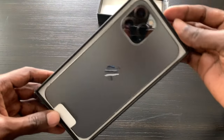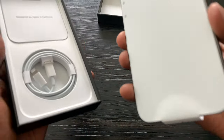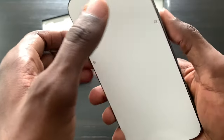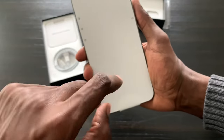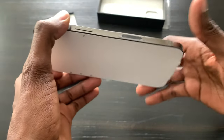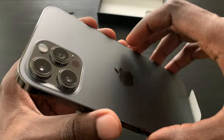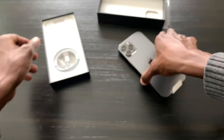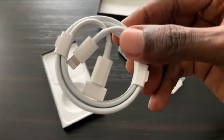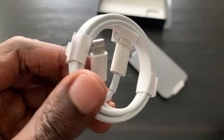Let's open this up. This is it — the new iPhone 12 Pro Max. It actually feels heavier than usual, but it's a big one: 6.7 inches diagonally. It feels very solid. The flat surfaces on the sides are a fingerprint magnet. You only get a USB-C to Lightning cable — that is all that is included with this new device.